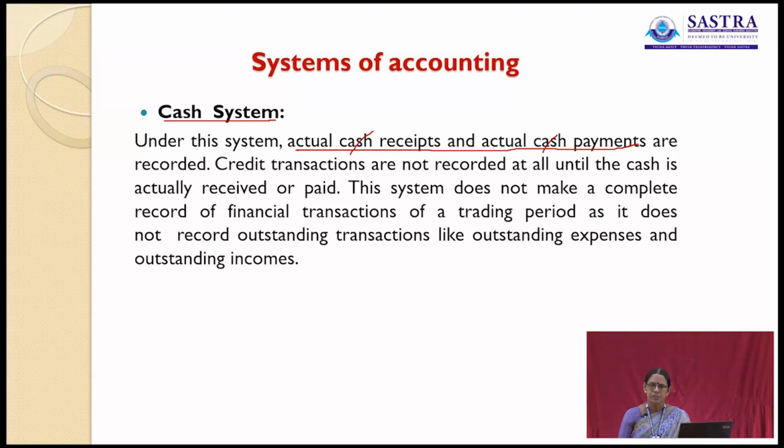Same way, purchases. When the purchases are made for cash, the cash is paid on the same day. When it is paid on a different day, it is called a credit transaction. So credit transactions are not recorded in the books under the cash system. So this system does not make a complete record of financial transactions during a particular trading period.